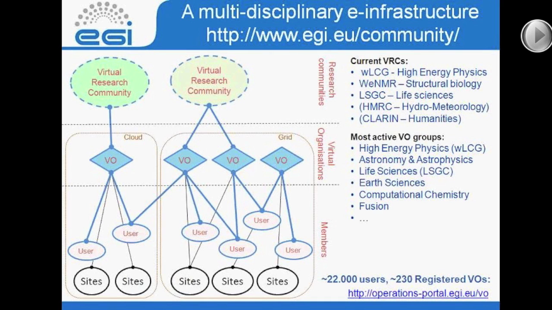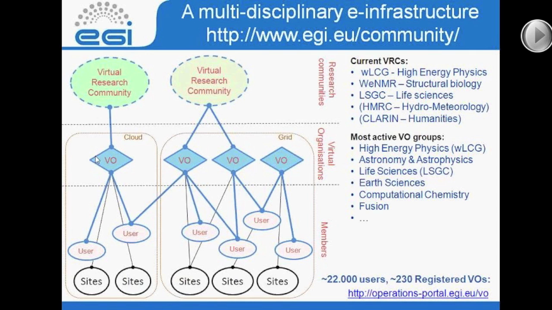Here in the left side still, you can see that actually some of the VOs belong to a specific virtual research community, but some of the VOs, for example, this VO in the right, doesn't belong to any virtual research community. So it's also possible to have virtual organizations that are not linked to a larger structure, the virtual research community, which is a more flexible structure. That's why I use the dotted line here. It indicates that it is a more fuzzy boundary of where a virtual research community ends. In case of a VO, it's quite well defined. We know the number of sites, exactly which sites support a particular virtual organization, and we know exactly who are the members of those virtual organizations.